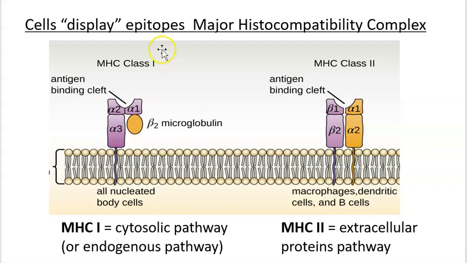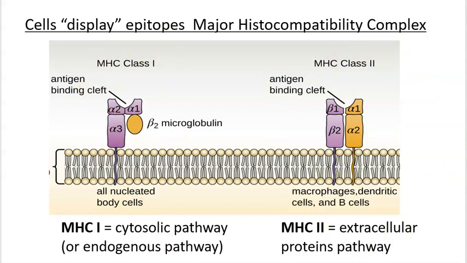And you can see here, we find MHC class 1 over here is on the surface of all cells that have a nucleus. So you're not going to find this on the surface of something like a red blood cell that's out there. And this is basically going to present things from the inside. So it's known as the cytosolic or endogenous pathway, because you're going to take self-proteins and also cells that are infected with viruses that are making viral proteins. Those are actually going to get chopped up and loaded up onto this MHC class 1.